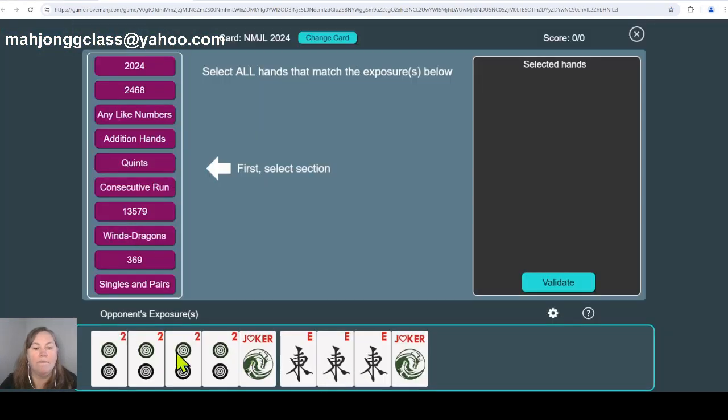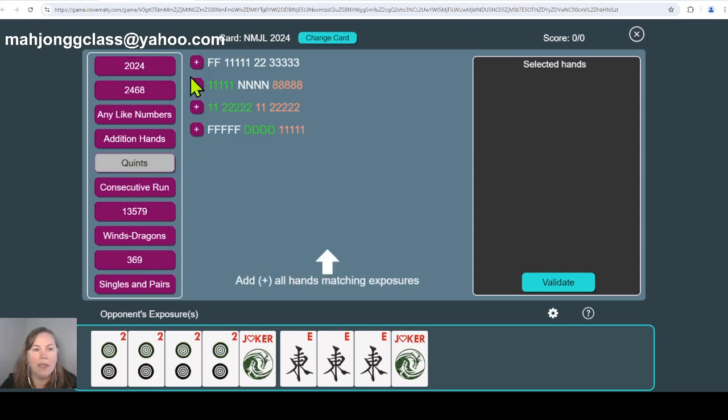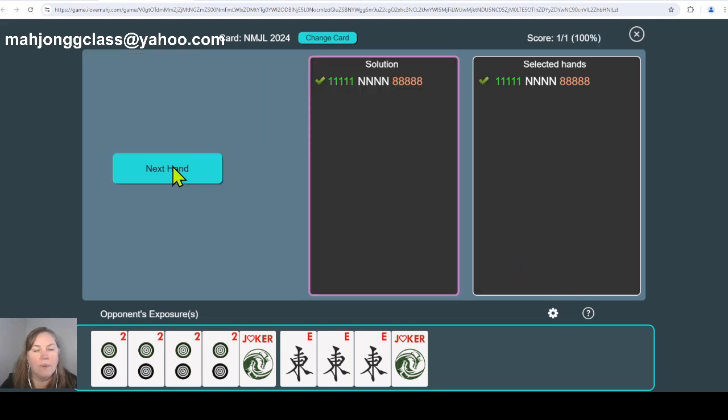And we have 5 2s and 4 east. So immediately when we have 5 of something, we're going to go into the quint section. You click on quint and it's line number 2. We add that and then we click validate. That's the only hand that has 5 2s and 4 east. We go on to our next hand.